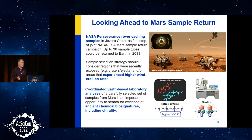And I'll point out that even if the amino acids are destroyed and we find nothing, that's still going to be really important for the sample safety assessment, the biohazard assessment. If we do find amino acids and they're chiral, well, things get pretty interesting. Okay. And then we can start looking at the possibility of life and that kind of thing.